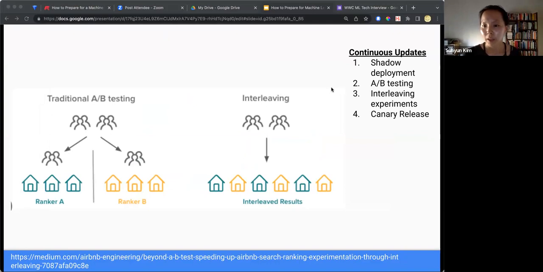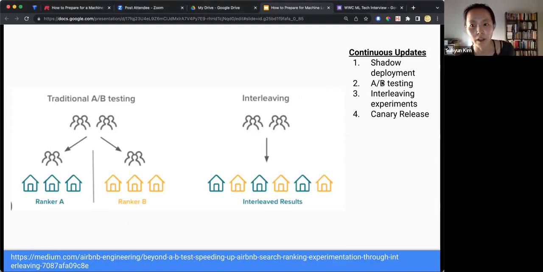Each incoming request goes to both models to make predictions, but only the existing model's prediction is served to the user. So you have two models deployed, and you want to make sure that the new model has pretty much the same predictions, so that it doesn't perform badly compared to the previous one. And when you think the model is ready, you can start deploying the new model.